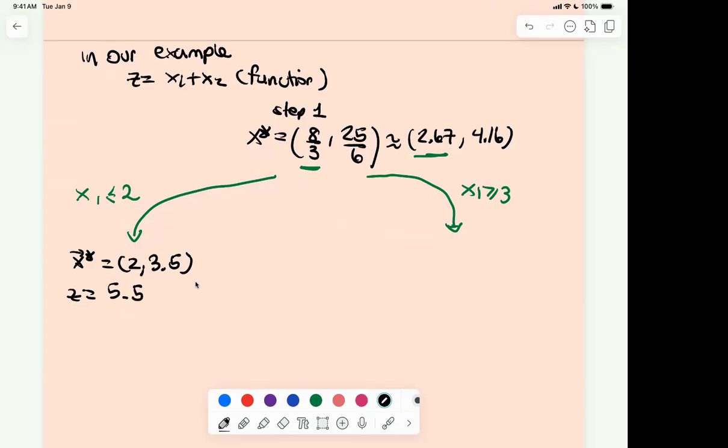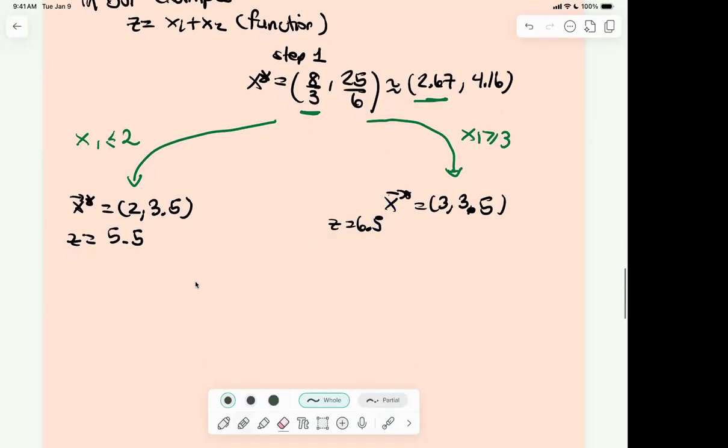And with the other condition, the max that you found was 3.5, which if you remember, those were the red dots on the animation that I had. Okay, and the value for the max, because it's just the sum of the coordinates, is 6.5 here. Okay, let me put that. And so the idea is that, of the two branches, you just keep the one with the largest value. So I keep the second branch.